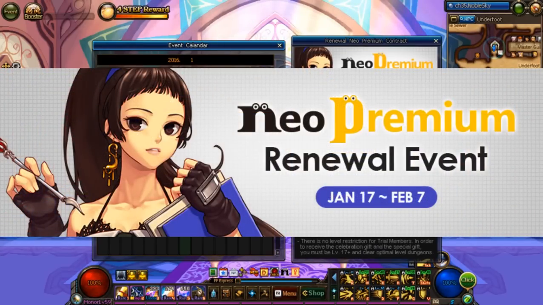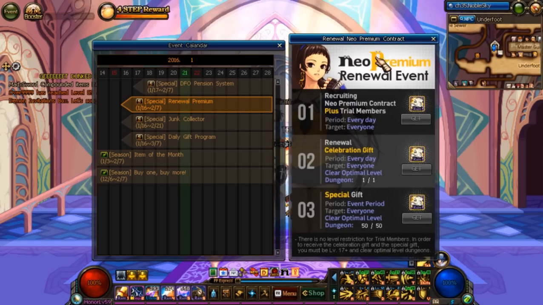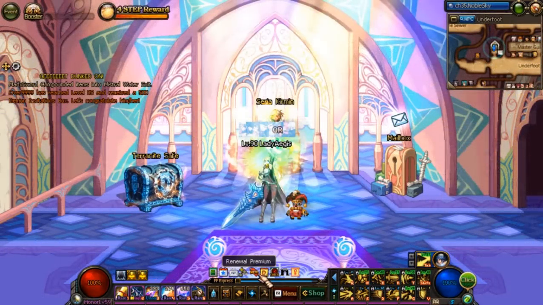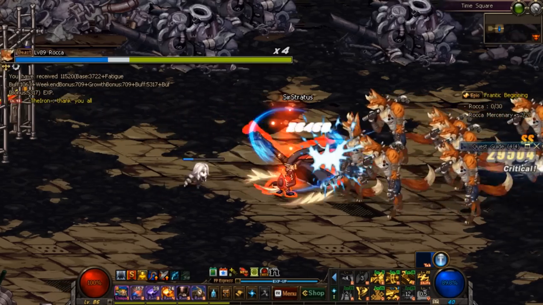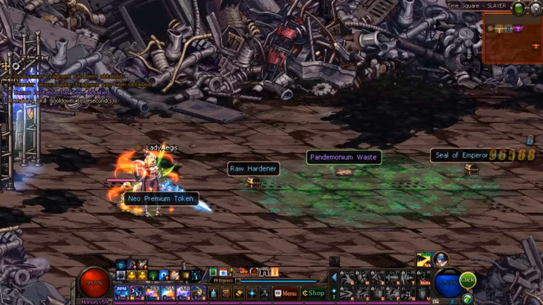The renewal premium is probably the biggest event right now because it rewards players with tons of opportunity to get Neo Premium Plus. You just have to do optimal level dungeons and remember to pick them up by clicking on this page. It's a pretty big deal considering you're probably dying to level as quickly as possible, and Neo Premium is a must if that's your concern. Speaking of Neo Premium, that has also seen a slight change.